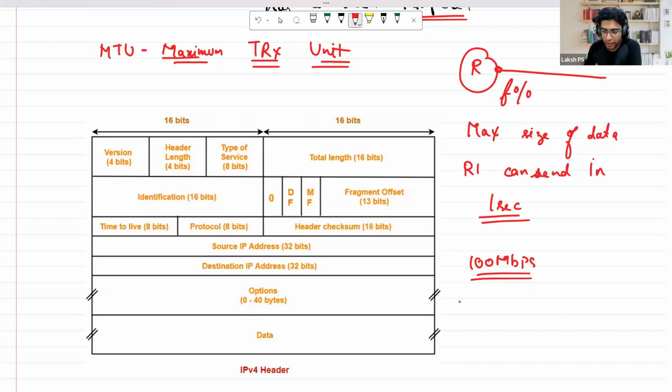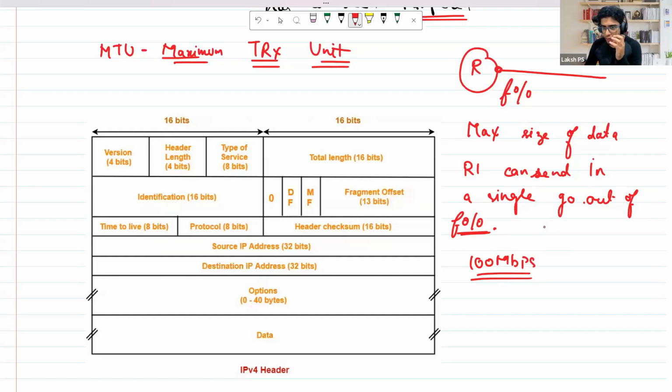For example, by default, every Cisco router, not in 1 second, sorry, in a single go. The maximum size of data that R1 can send in a single go out of FastEthernet 0/0, that is your MTU.